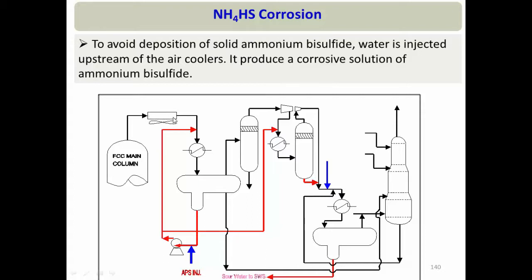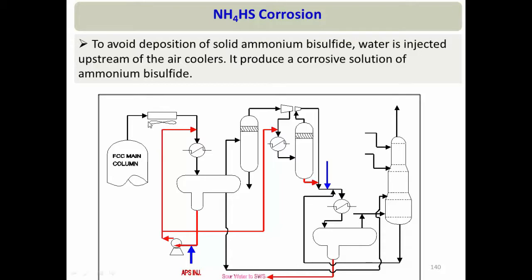The tubes in which salt deposition has taken place, what will happen? That tube will foul because of this salt deposition. And if some water vapor has also been trapped in that fouling, what will happen? Under deposit corrosion will take place, about which we have already discussed when we were discussing crevice corrosion, and it causes highly localized corrosion, which is called pitting corrosion, which forms pits. So that is highly problematic.